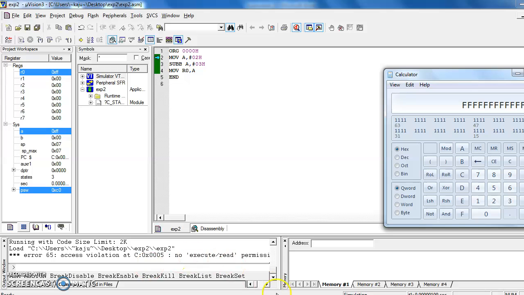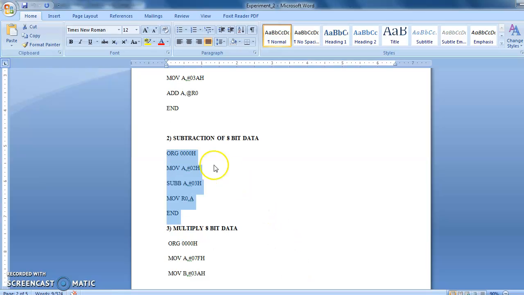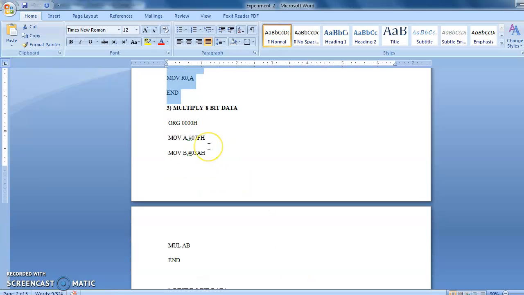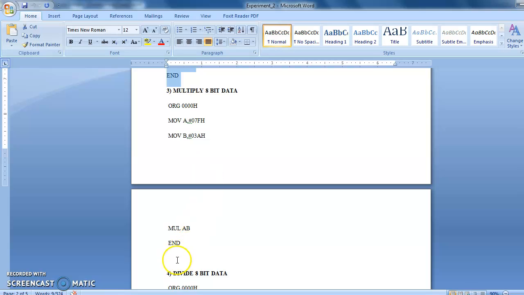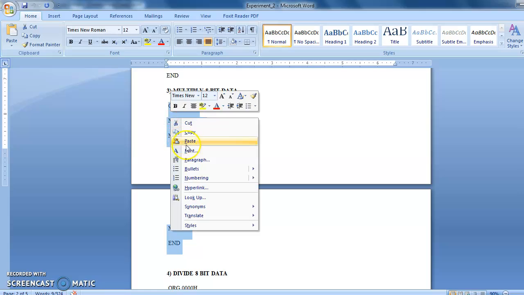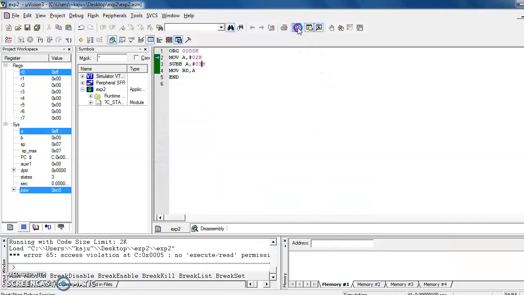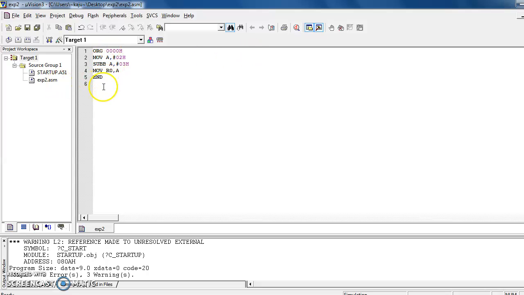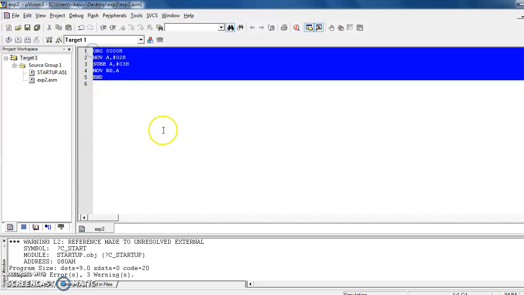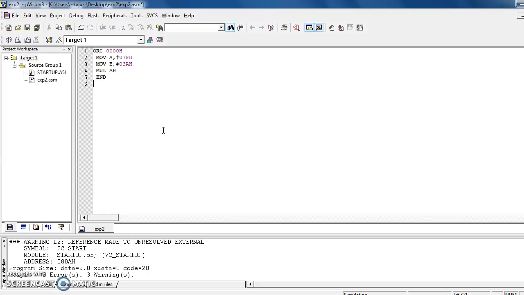Okay, so we will go for one more program. After the subtraction here, we will go for the multiplication. For multiplication, I will copy this program. Then I will cancel the debug mode. Then whatever the program is there, I will make a copy paste, because it is not possible to tell the procedure again and again here. But you have to make it yourself as practice.